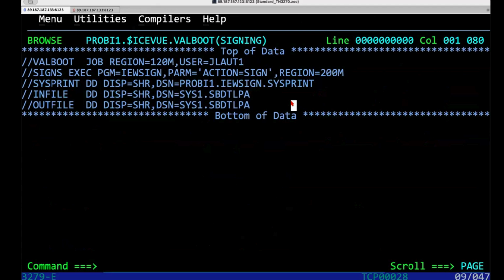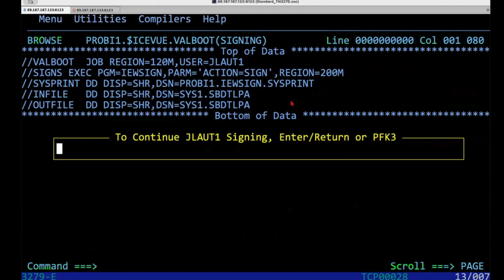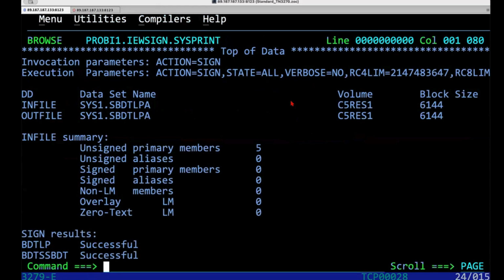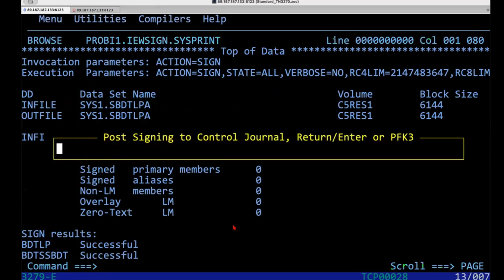Now, one of the things you have to be careful of when you do that, if you're doing this outside of Valboot, is that when you actually go through this signing process, you have to make sure that the source file, which will also be the out file, has enough space in it in order to accomplish what needs to be done in order to actually sign. And so if you run out of space, you won't get this successful message. You'll get a failed component.